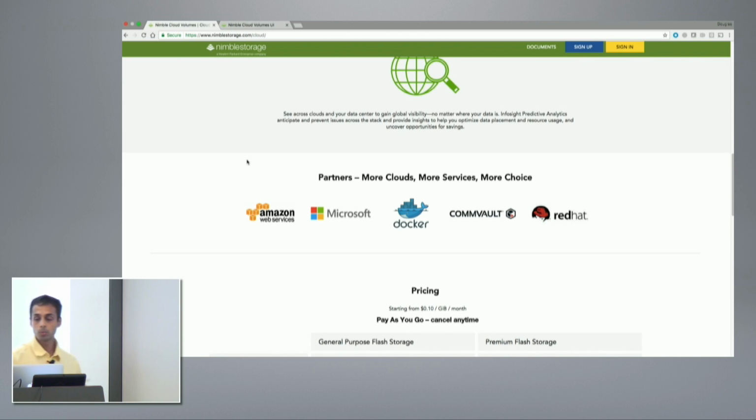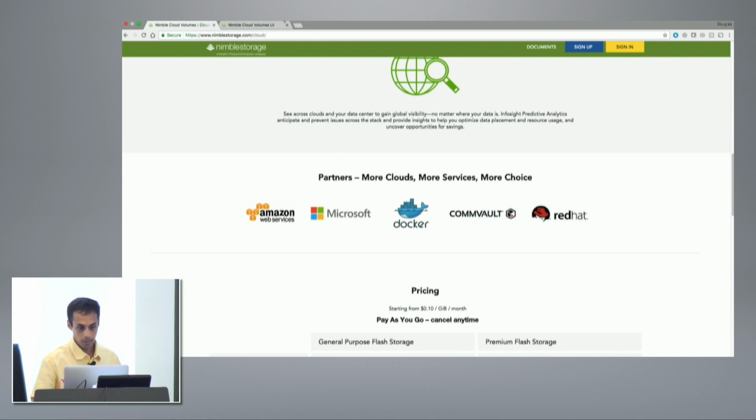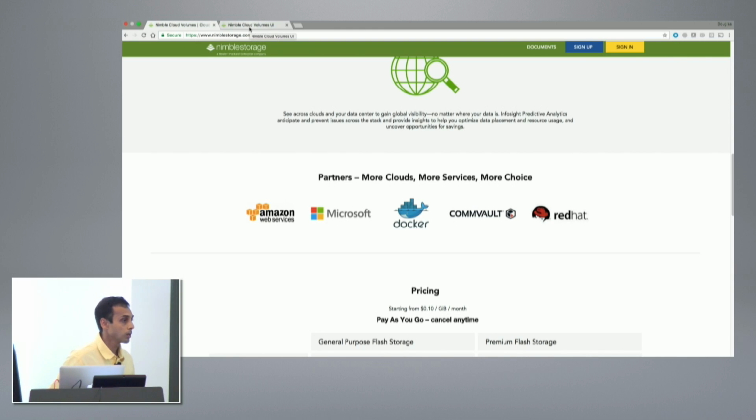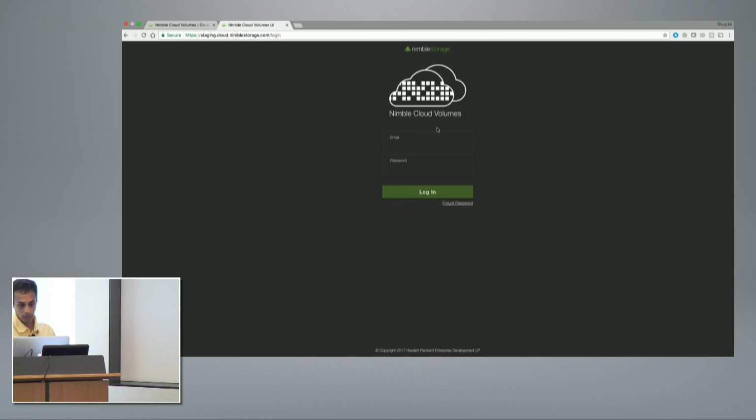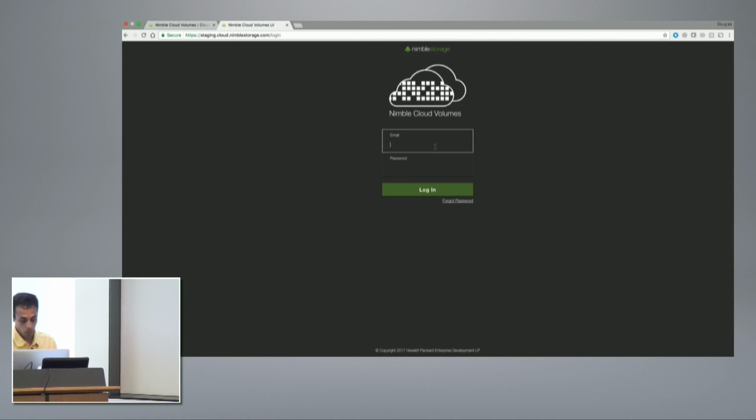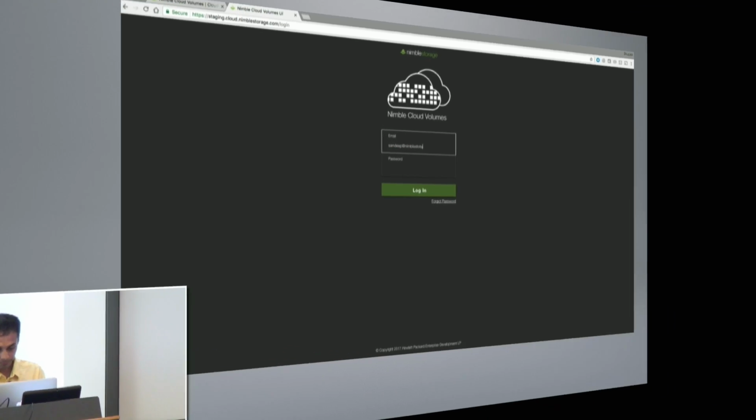Now, for today's demo, I am going to demonstrate a feature that we haven't released to the public yet. So I'm not going to click on this particular sign-in link, but rather go to our internal dev instance of the cloud, where I have already logged in. Let me just log out for a bit, so from the start, this is where our customers will start.